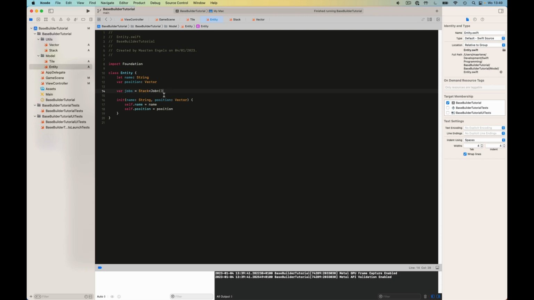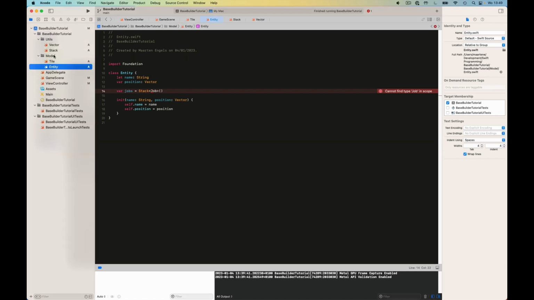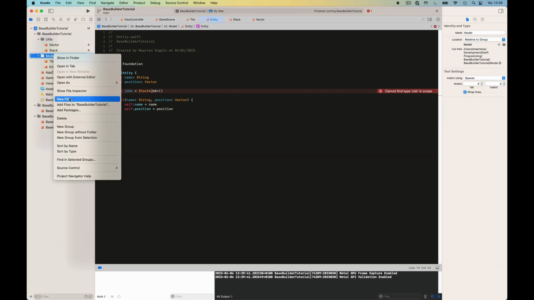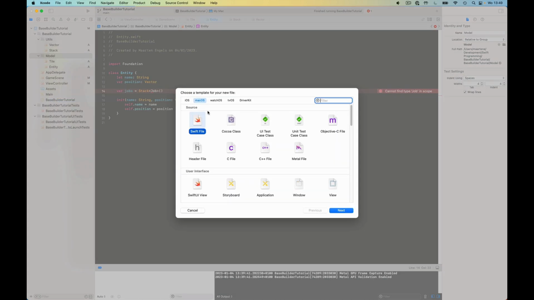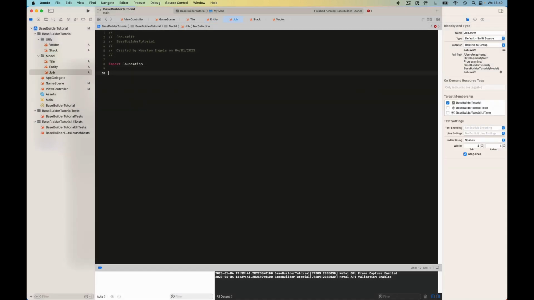So now we have a stack structure, which means we can have a stack of jobs. Now we haven't defined yet what a job is, so let's do that right now. So we have our entities. Now we'll take the next big data structure, and that's the job. So we'll create a new one called Job, and a job will have a couple of things in it. The first thing a job should have is a goal or an intent.